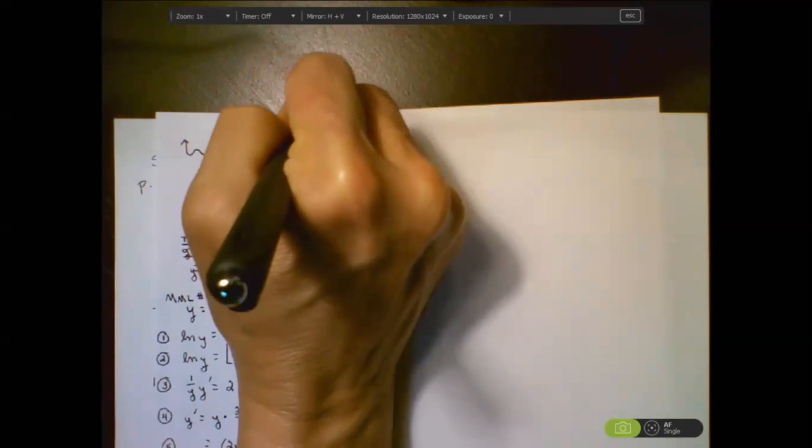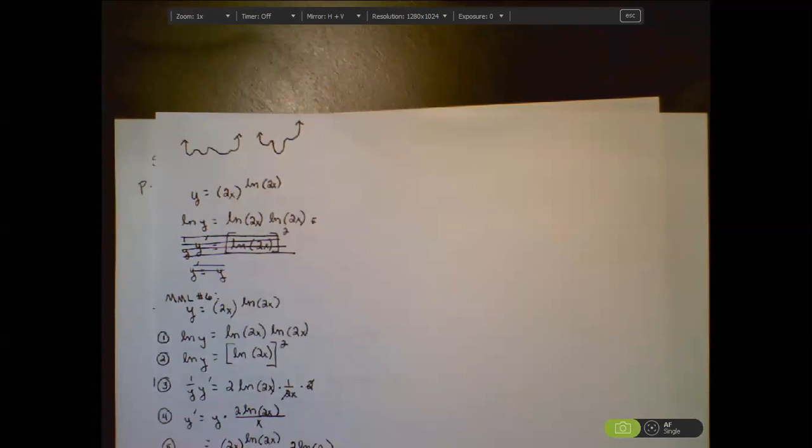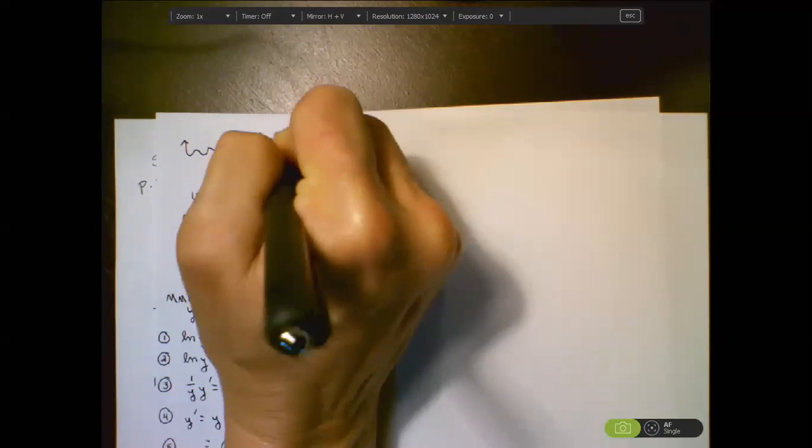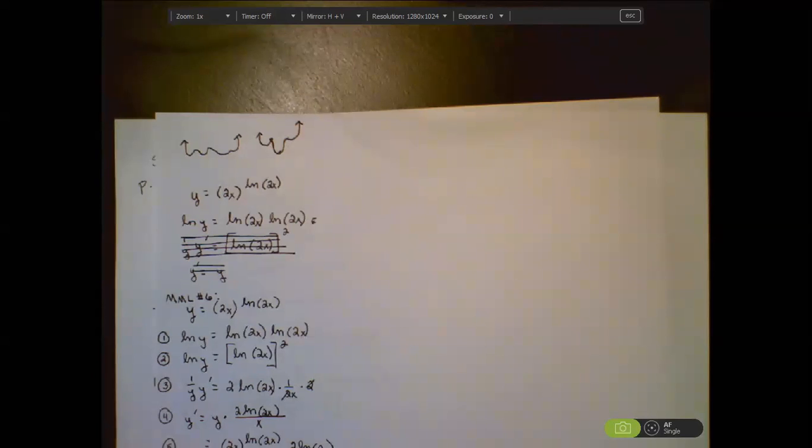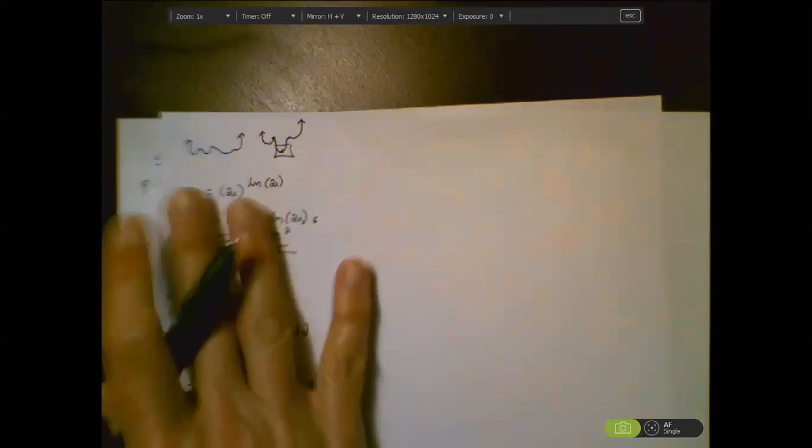let me make it a little less squirrely. How could you find the absolute min for that function? Find the derivative equal to 0. Right. The absolute min would have to occur at one of these high points or low points where the tangent line is horizontal. So you could find those 3 x values where the tangent line is horizontal, and then you could check each one of their y values and see which one's the lowest. It would end up being this one in that problem. So that's the optimization problems.